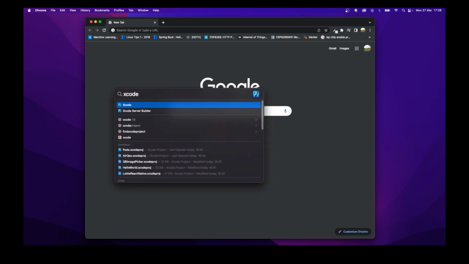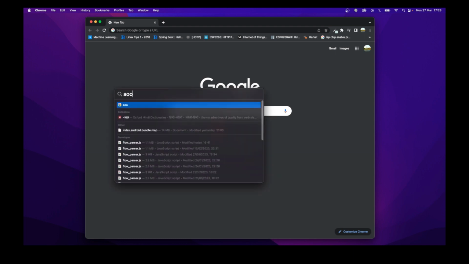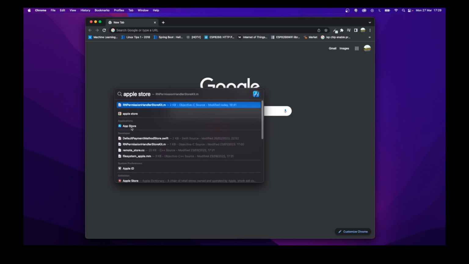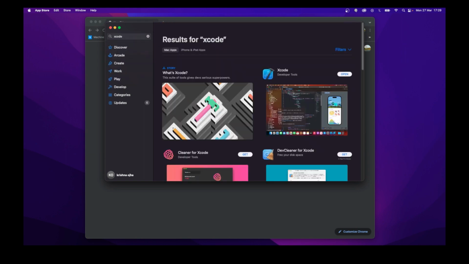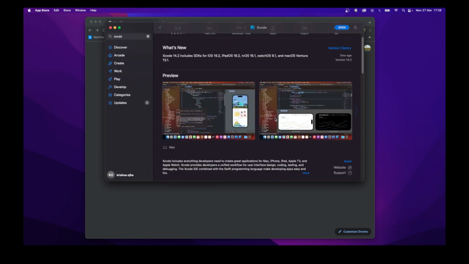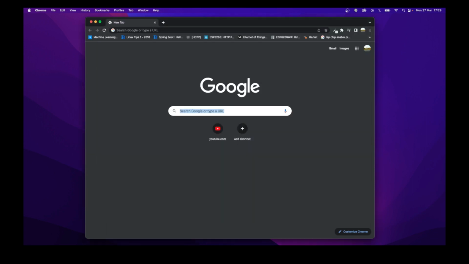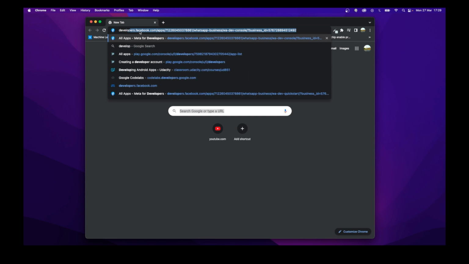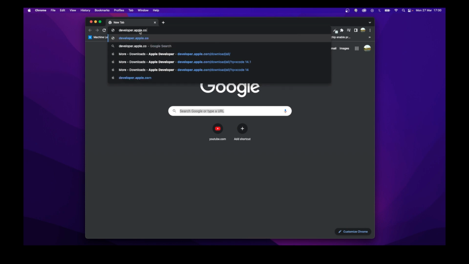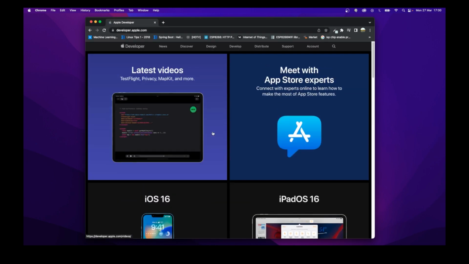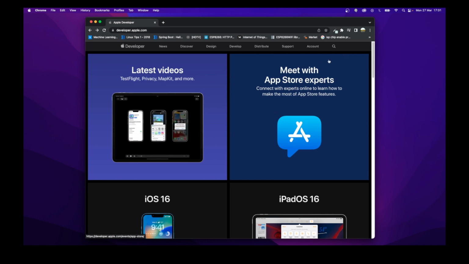Hello, in this video, I am going to install Xcode version 14.1 and show you all the possible issues as well. If you check the latest version of Xcode in the Apple Store, you won't get it there. Just open the browser and open the developer site. The website link is given in the description of the video.